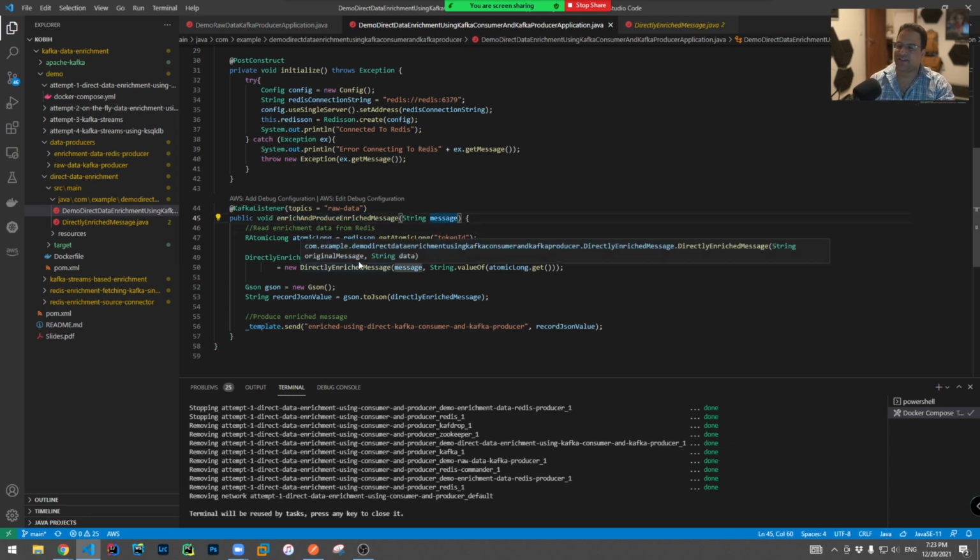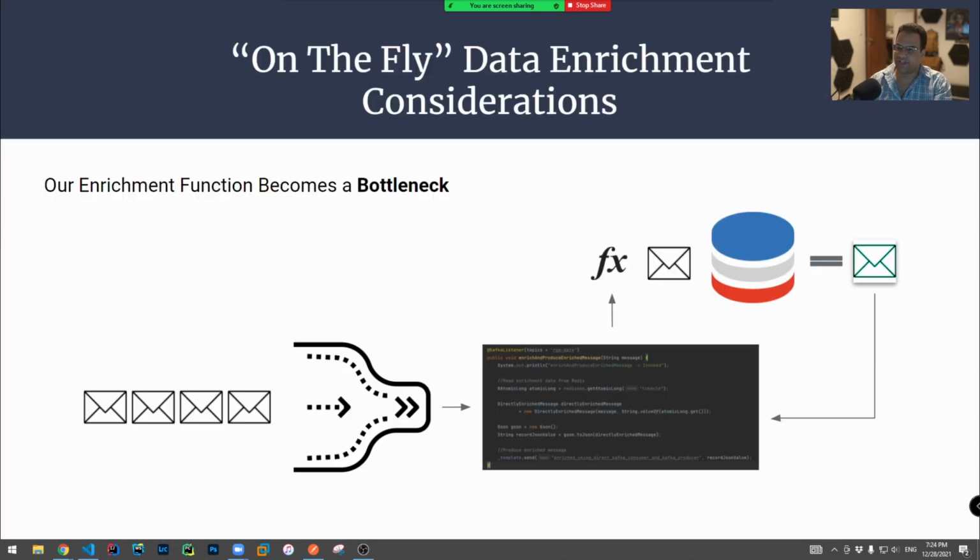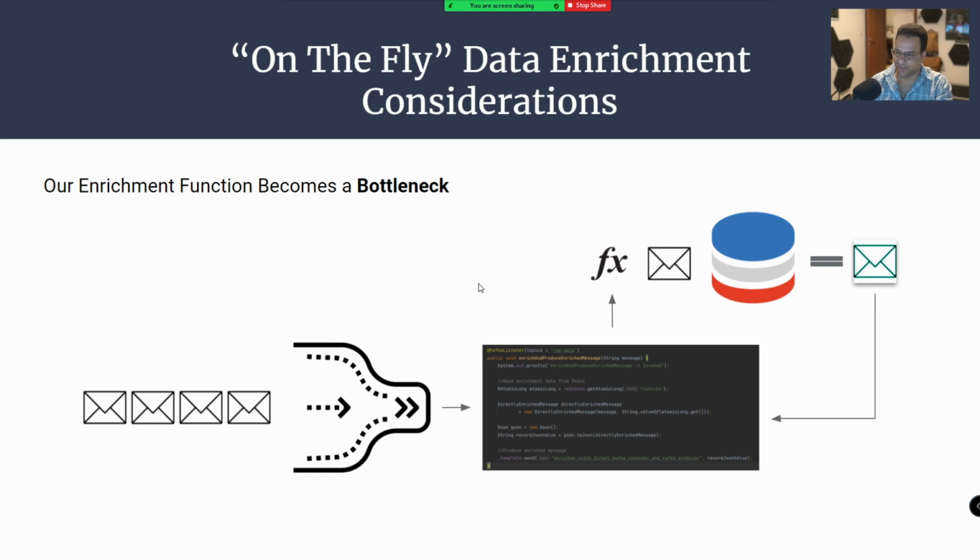As long as we are going into Redis, getting a message, converting to JSON, and then producing it back into Kafka, the next message is waiting for us to finish, and we are basically the definition of a bottleneck.